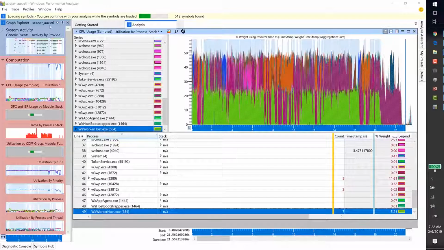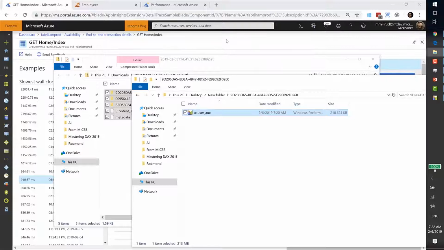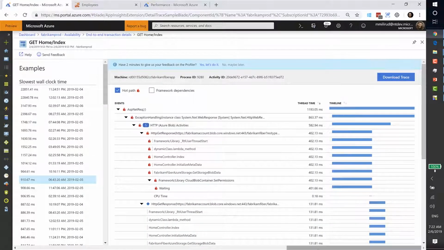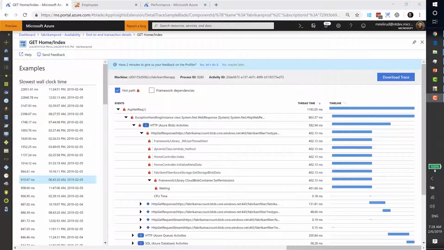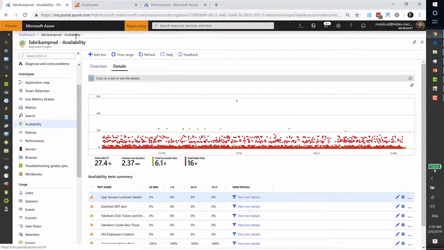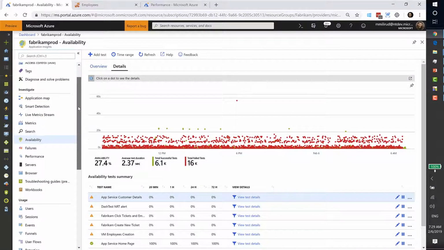Right. So let's go back to the portal. We're now 30 minutes into the webinar, and you've seen availability, reliability, and responsiveness analysis that we are making available as part of Application Insights. I've also shown you the application map. Let's talk a bit about the smarter features of this product.